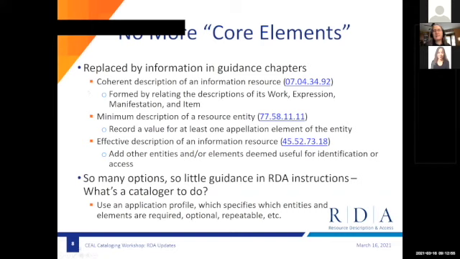So an RDA compliant record could be extremely brief, but it could also be really quite comprehensive. And we wanted to leave that flexibility up to the cataloging agencies and catalogers using RDA. So as I said, there are a lot of options, very little guidance about requirements. What are you going to do with this? Well, we expect people to be using application profiles that specify which entities and elements are required or optional or repeatable. And we expect those to be created by cataloging communities, not individual institutions or catalogers, although they could be nested. I know that when RDA was first implemented, my institution took a look at RDA, the LC PCC PS, and then tried to decide if there was anything beyond that that we would require. This would be the same kind of process. Next slide, please.